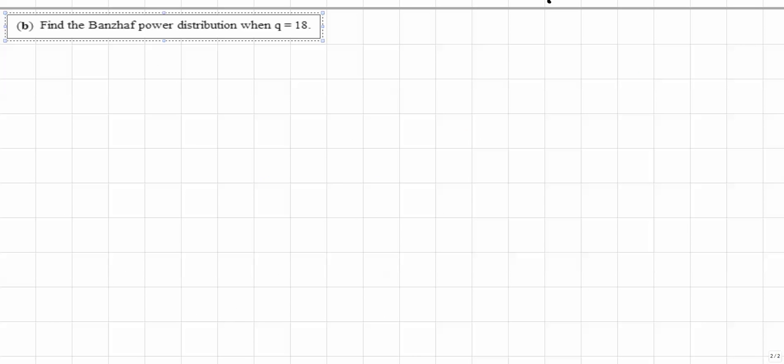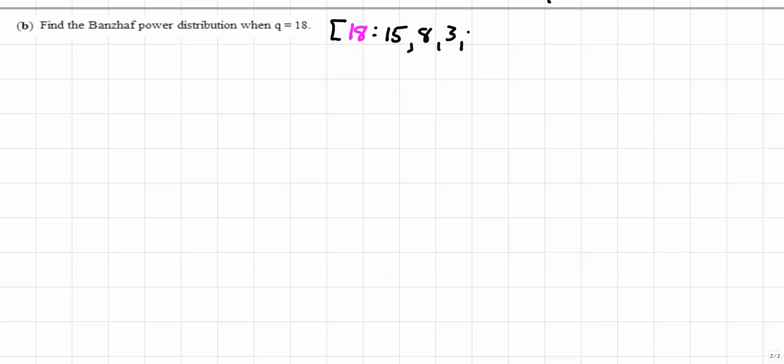Okay, so we want to find the Banzhaf power distribution when Q is equal to 18, which means that we'll rewrite the weighted voting system as such. And we'll see right away that now none of the players can be a dictator, because they can't sway the vote by themselves as far as just saying, I vote for this, and then the motion passes.